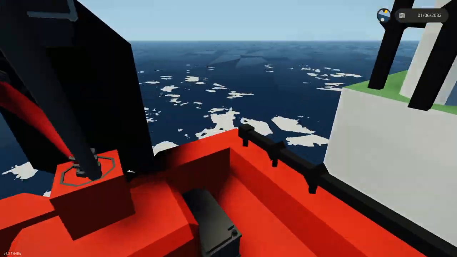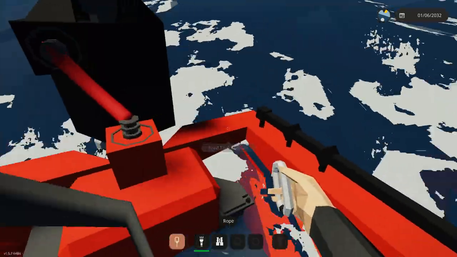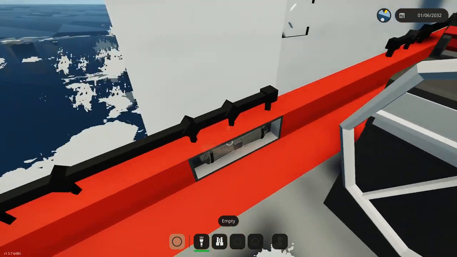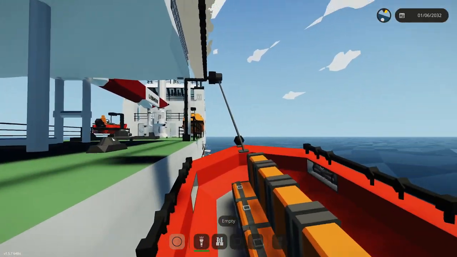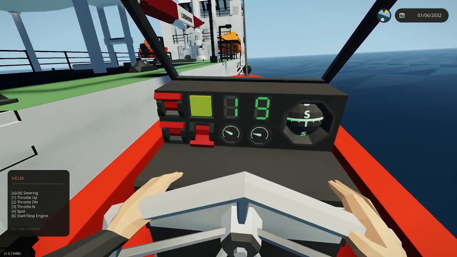So the way you would detach from here is you want to grab the rear rope anchor, detach it. I have empty wells on this side, very exclusively for these ropes. Now, as you can see, we're being dragged along here. And so what we'll do is we'll start adding a little thrust.